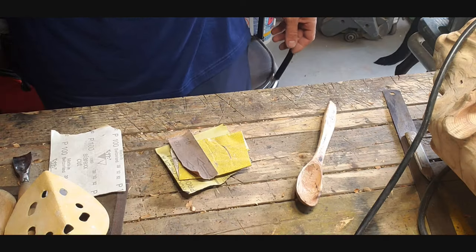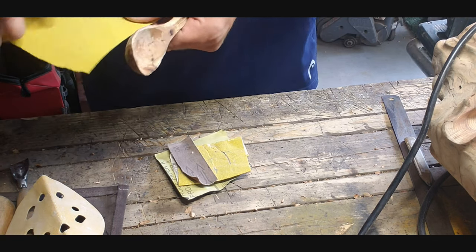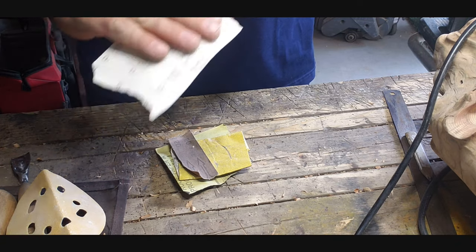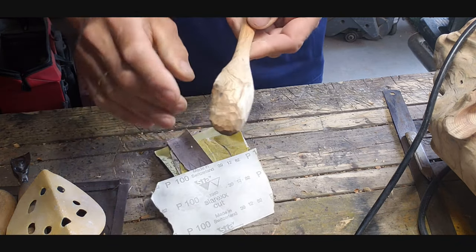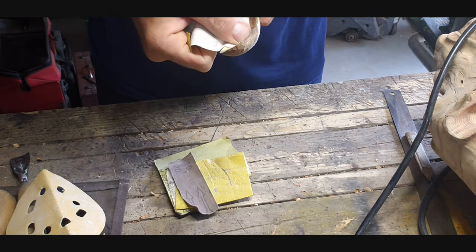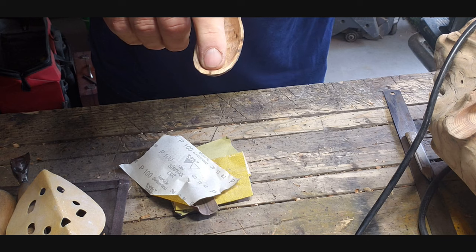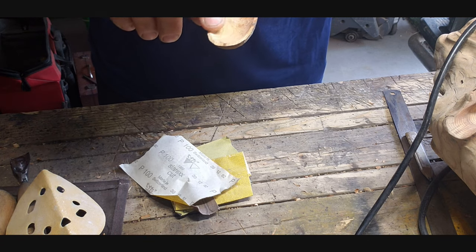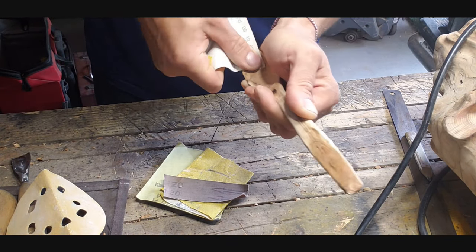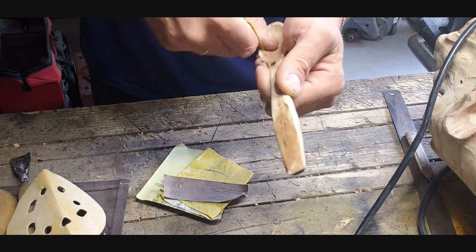Okay, sanding. For sanding, I'm going to start with 100. You can do 80 as well, I just don't have 80 handy. Make sure everything is uniform, no bumps. You see it starts showing right away. Same here. Keep your time. Work on your bowl. As you notice, I haven't carved it all the way. That will be smoothed out by sandpaper, because otherwise, when you sand it, you're going to keep cracking. Basically, yeah. Sanding, sanding, sanding.